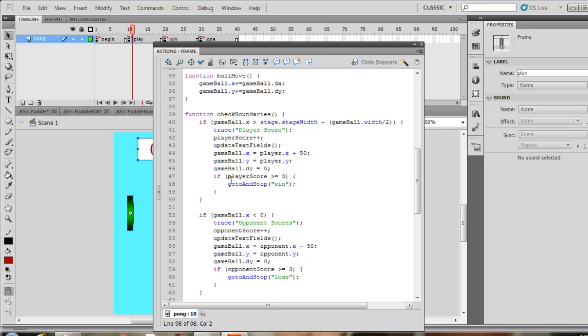So that's it. Right there, we just created Pong using ActionScript 3.0 as was described in Andy Harris's book, Beginning Flash Game Programming for Dummies. I recommend that you get the book, and he adds a lot more specifics into it. But the nice thing about this is you can write it in ActionScript 2.0, or you could use the codes that I gave you to write it in ActionScript 3.0.